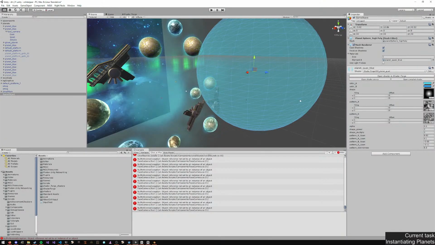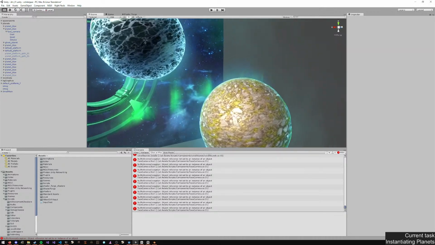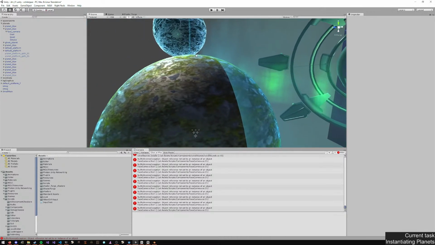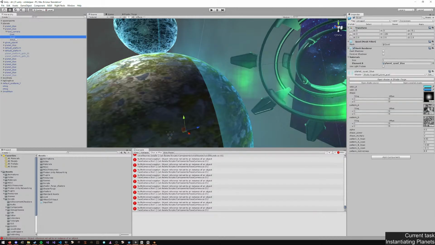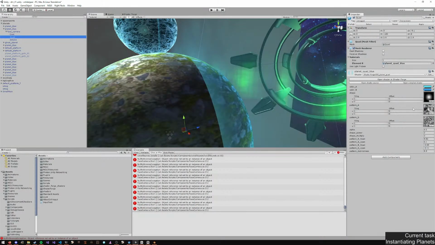Let's see if we can copy one of the actual ones there, because it should be this slight, I don't know if that even shows up on stream, but you see it here, it's like a slight atmosphere shimmer around the planet. It is more or less, yeah, it's just these values.